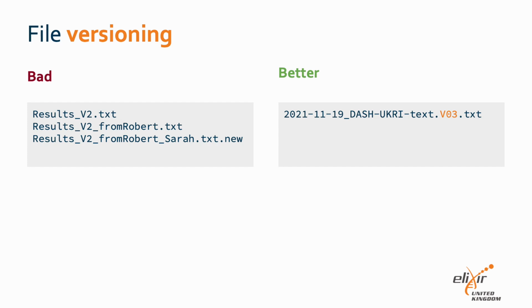In general, file versioning as part of a file name is not recommended. Problems occur when using a version number in file names, particularly when sharing files, because a recipient has no way of knowing whether their version is the most current. Having said this, if you are looking to use file versioning in file naming, we suggest using an uppercase V and leading zeros to ensure machine readability. In this example, we have shown this in orange. Please check our RDMbite on file versioning to learn a better way to version files.